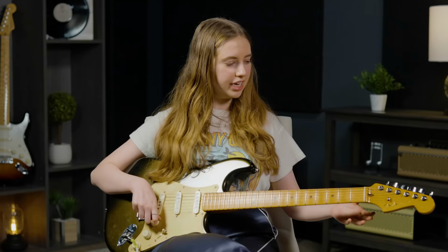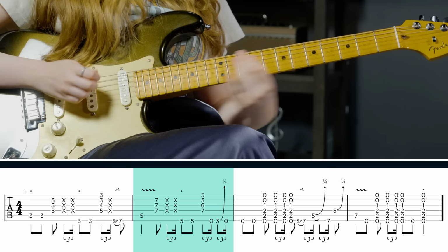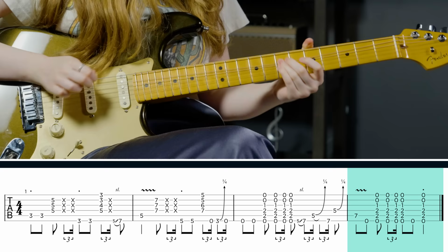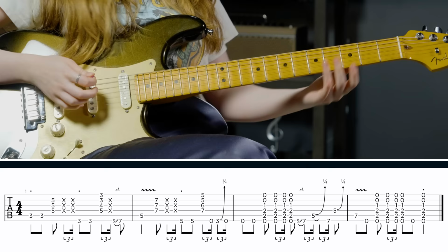So the first idea I want to show you is this. So this is a very iconic line that you hear a lot in this song. And again, it's at the end of the progression, once we land on that E major chord.